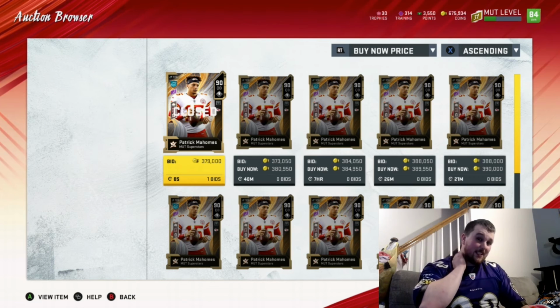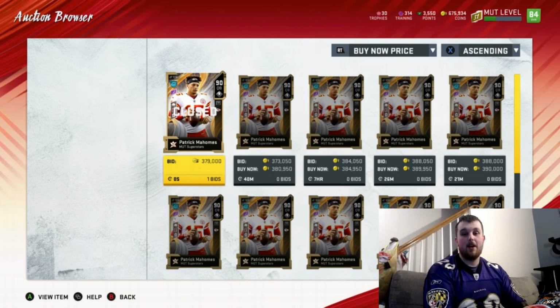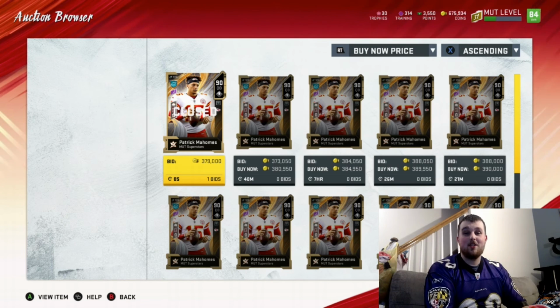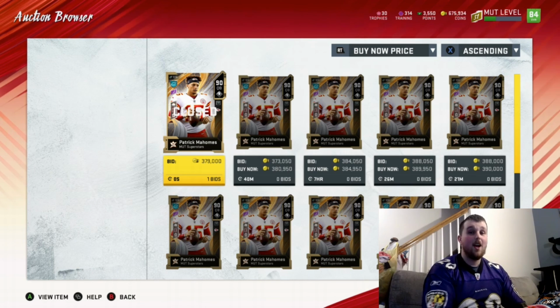I mean, I still need the Pat Mahomes power up, and I need the Core Elite, which are both so expensive, but I'm working on that. This is just a quick video. That's exciting. I'll go spend some training or spend some coins to try to get this Odell or the Stephon Gilmore.